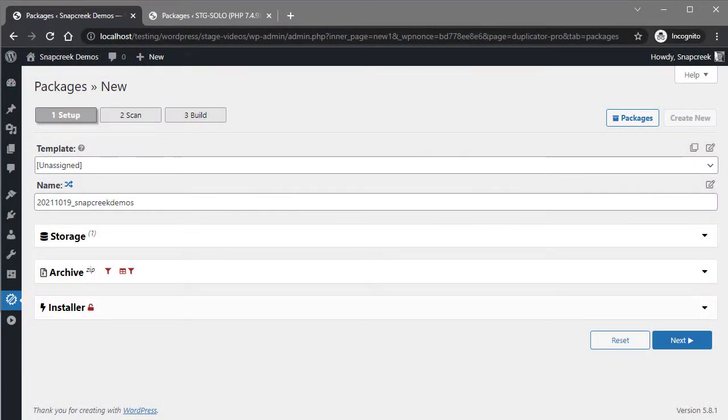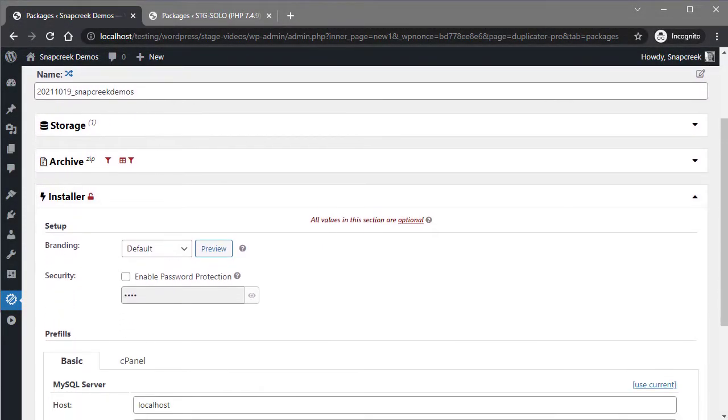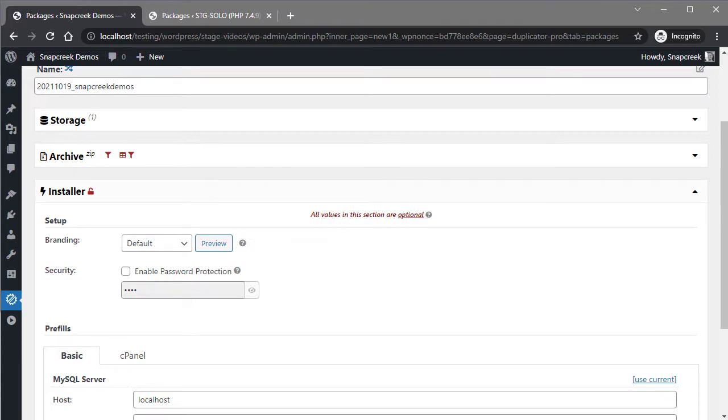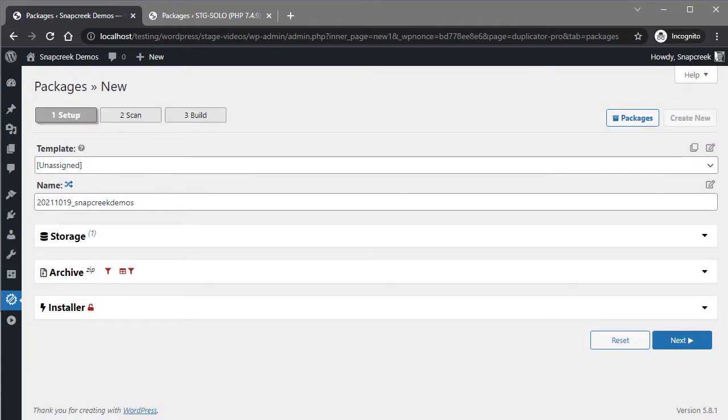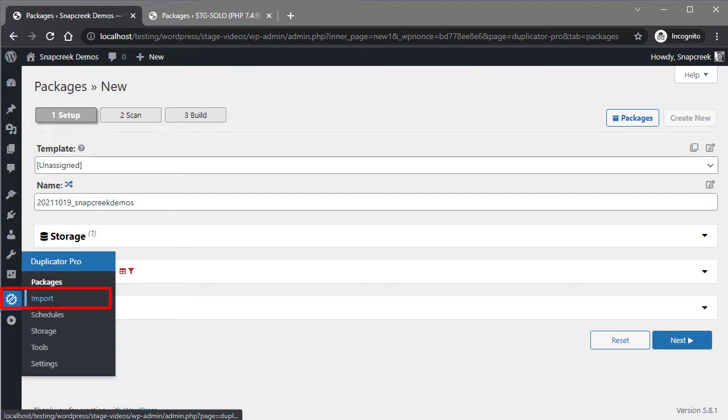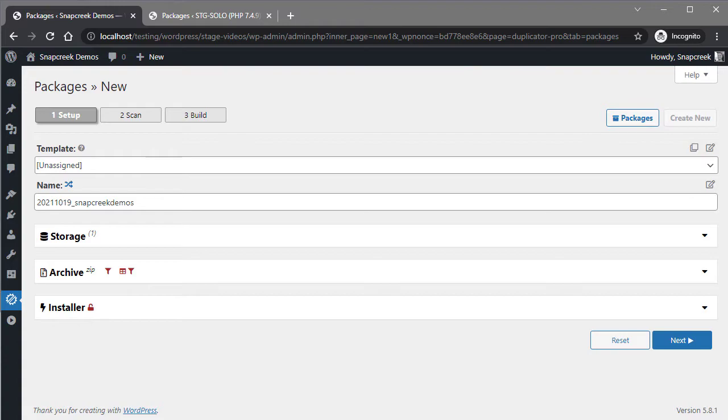Now, the other file is the installer file. The installer file is simply used to redeploy the archive. In the event that you're running an actual import install, you will not need to use the regular installer. The only time you'll need to use the regular installer is if you're running what we call classic install mode. This means you just have an empty directory or even an existing WordPress site and you want to redeploy it by browsing out to the installer. So this should cover basically what a package consists of.